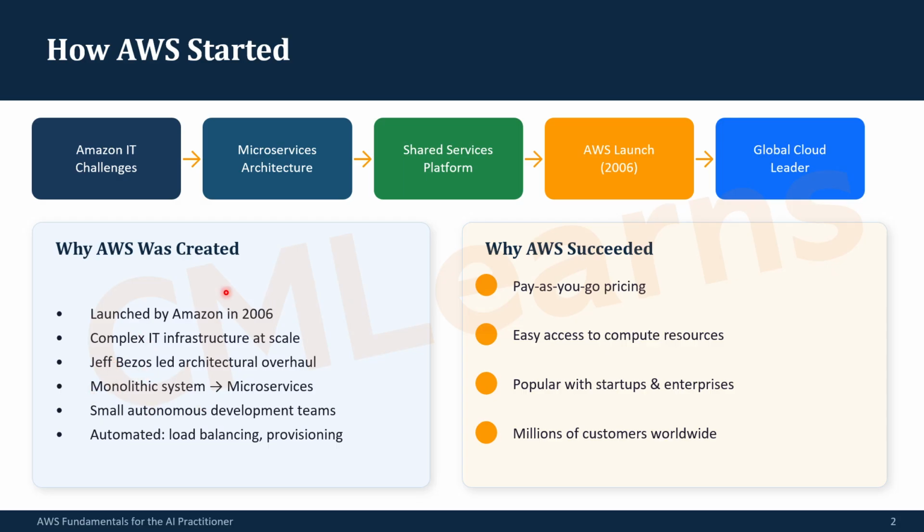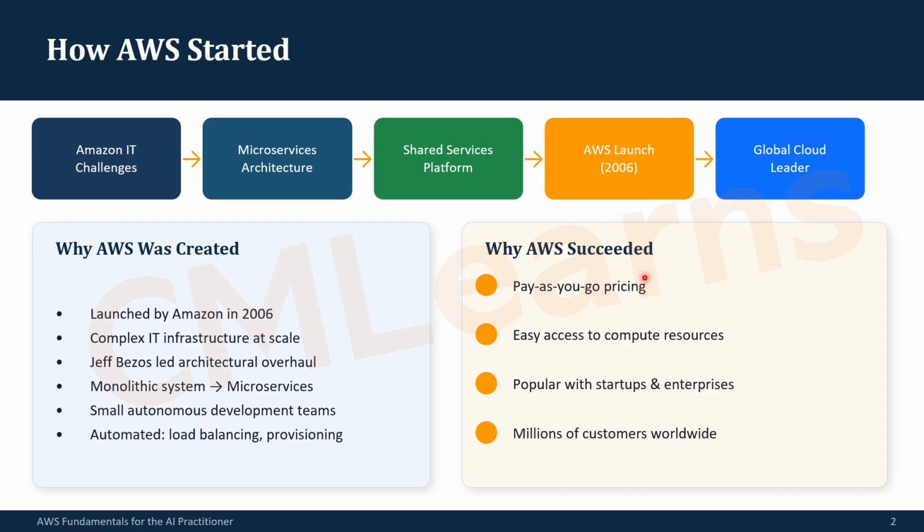So it had monolithic systems. We needed to break down the monolithic system into microservices so that it would improve efficiency. So there would be a microservices architecture, that is authentication, databases and the like, and there would be a shared service platform for these microservices. That is the whole picture of AWS in a simple way. It's a platform that provides these microservices. And that is how AWS was launched in 2006.